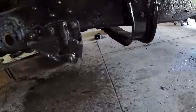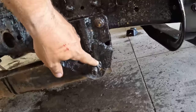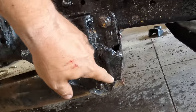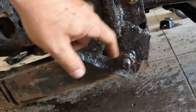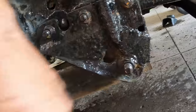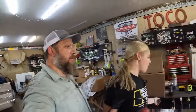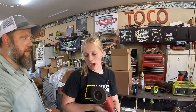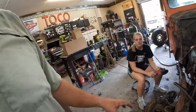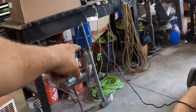And if you hadn't seen this last time, I've got a new bracket here to hold this trailing arm. But this was a rust repair they patched in here and welded it to this nut. So I'm going to have to cut that off. You know the deal. Tell them what's what. I don't know what's what. Time lapse. Oh, time lapse. It's too far away. They make these cool things called extension cords. There's two of them right there.